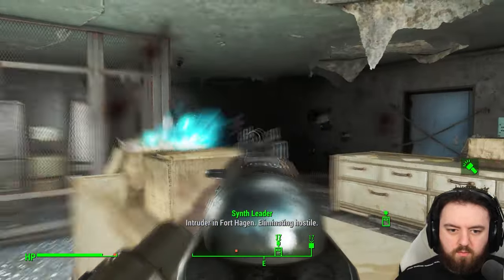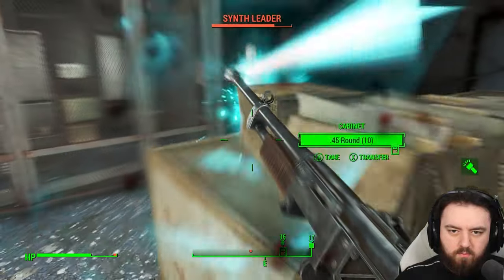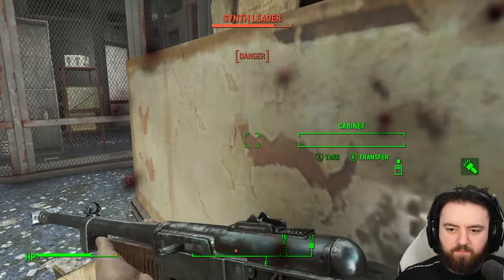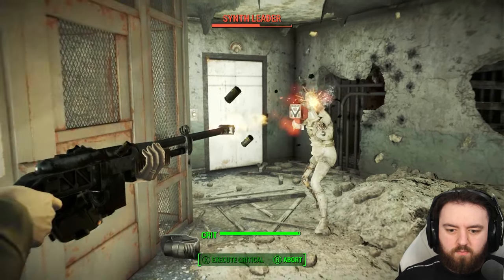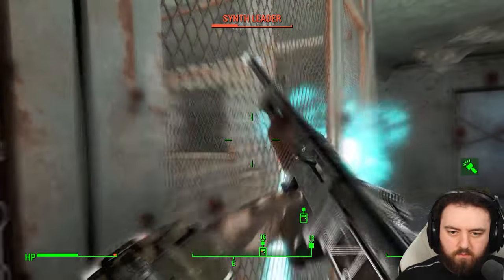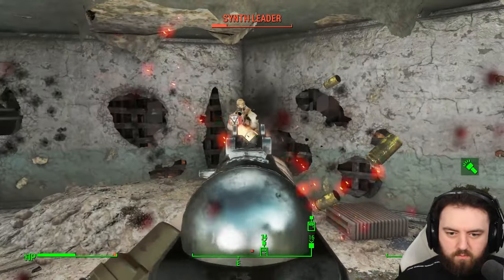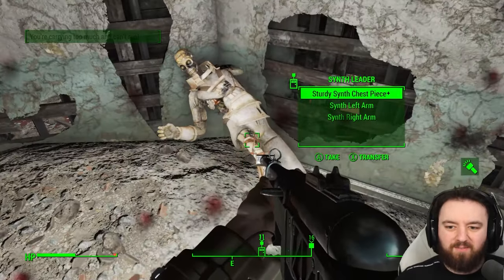Intruder in Fort Hagen. Eliminating hostile. Okay, not my best display. What a way for it to die.